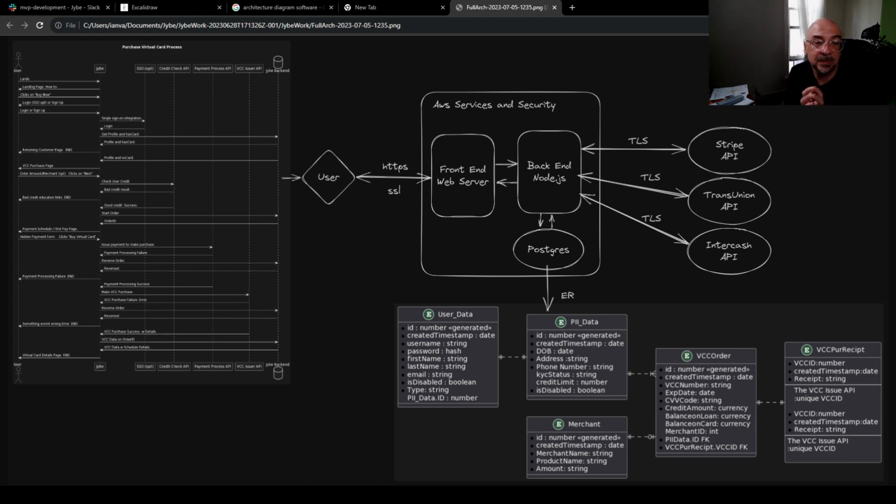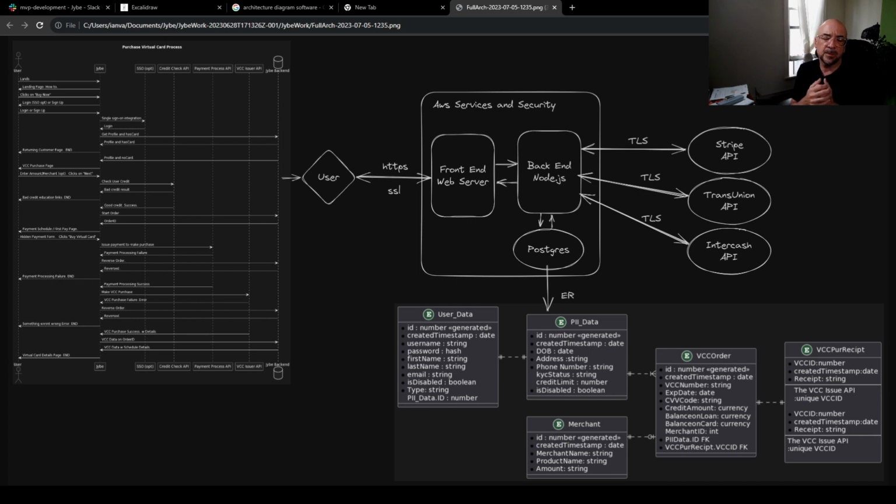I'm the CTO of Jybe, and I'm here to take you through our design and architecture diagram. This is split into three parts. The first being a detailed UML diagram of all the interactions between all of the APIs in our database in the representation of the user journey. So we really wanted to understand all of those pieces and those interactions before we started to get into architecture.